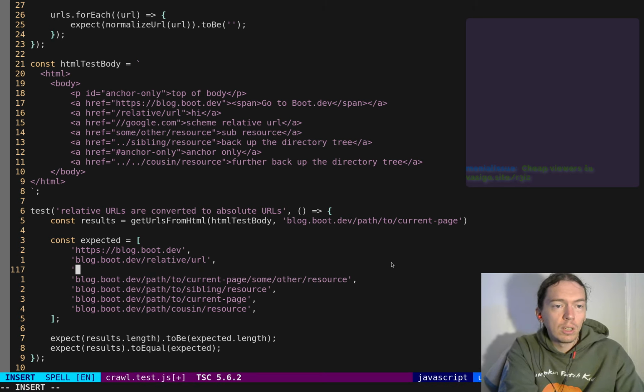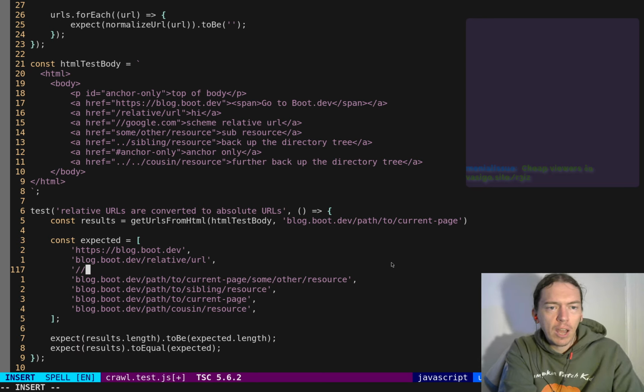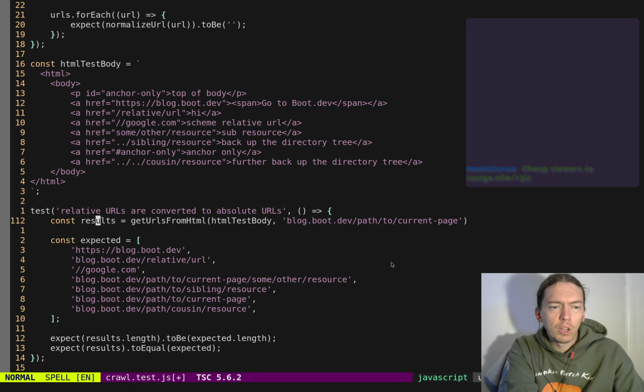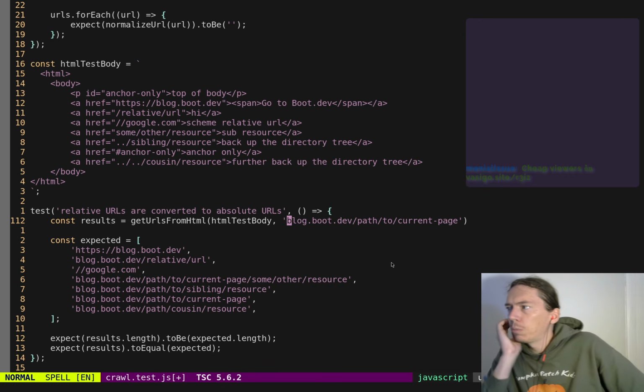So this one, yeah, I think it's /google.com is, I believe, what I expect. Because I don't think I'm going to necessarily try to put HTTPS on the front, because HTTPS is not on the front of what I passed in here. Maybe it should be, but it's not.